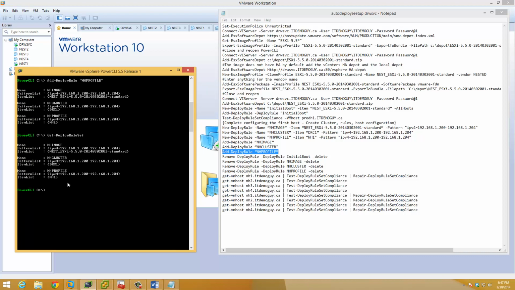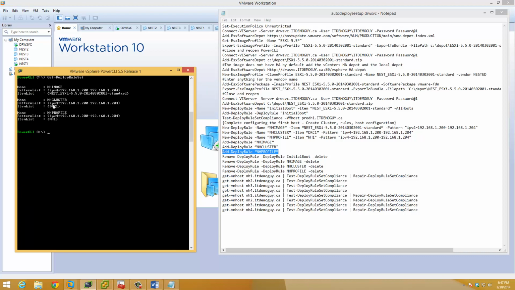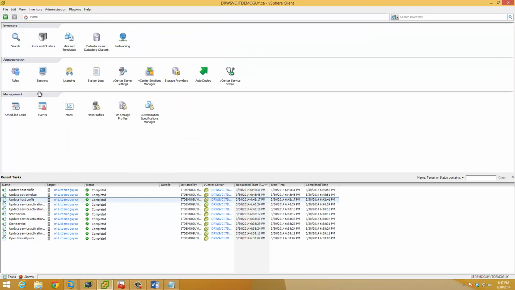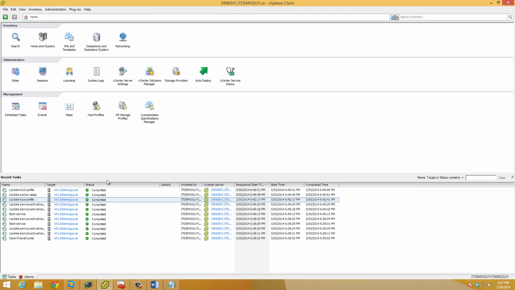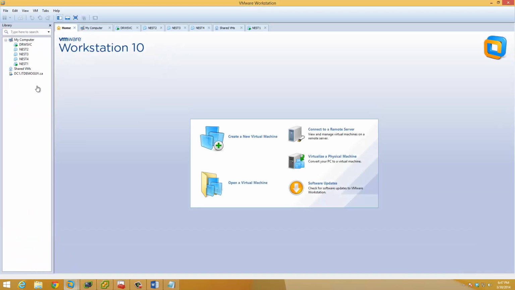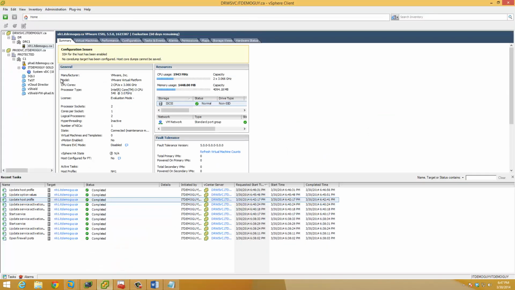So now you can see there are now 3 rules. We've got an image rule, we've got a cluster rule, and we've got a profile rule. The profile rule specifies nh1 to be used as the profile. If I come in here to host profiles, nh1 is what we've called it. So in theory, if we've done all our pre-staging properly, I should be able to throw the switch on all these hosts. They should come into the vCenter one by one, have the host profile applied, and they should be in the exact same state as this one is.